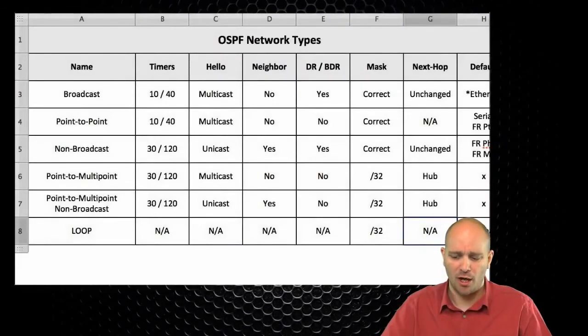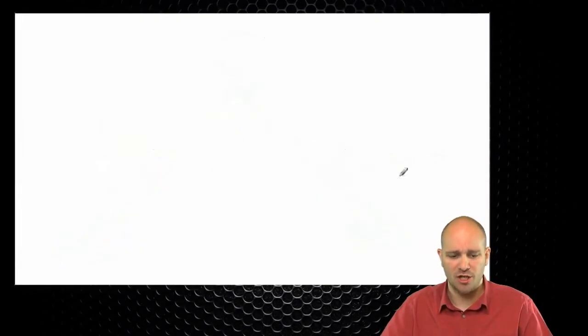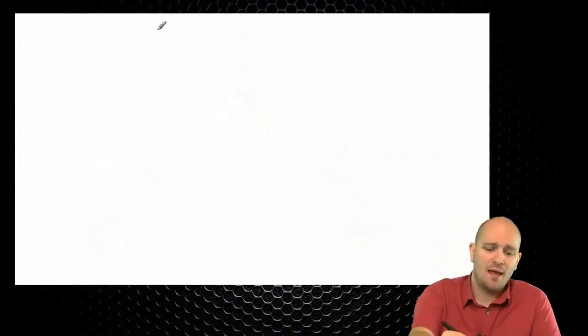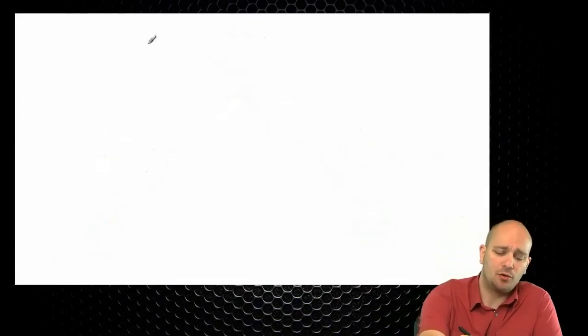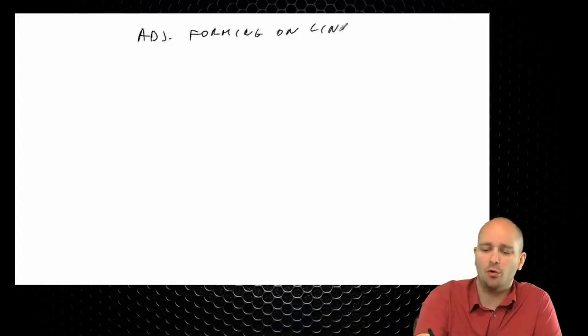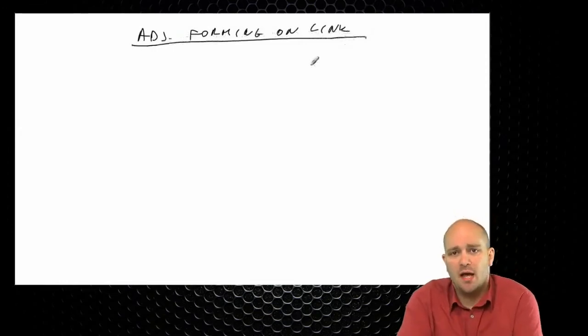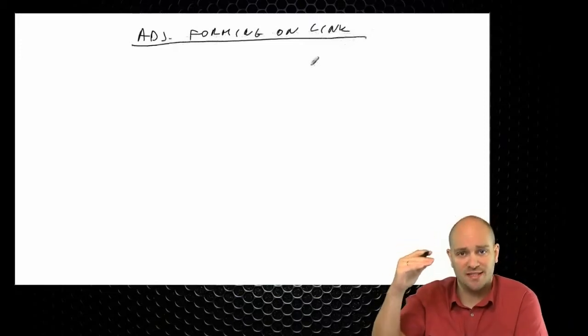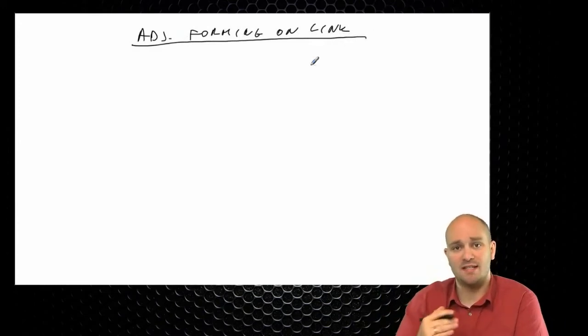Many times so far, I have mentioned the word adjacency, and I was talking about the adjacency forming. One of the important things about OSPF is adjacency forming on an interface, or I should say on the link. When that happens, there is a certain interface state machine that is maintained locally by the router, and the interface goes through different states before the adjacency is fully formed.